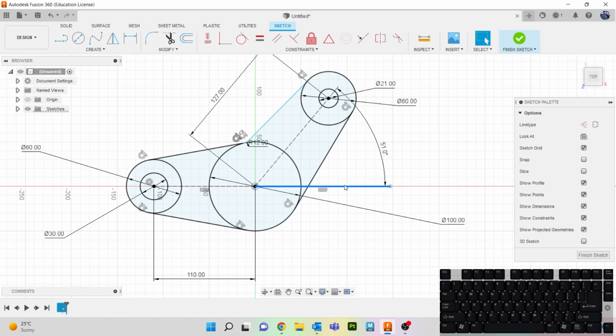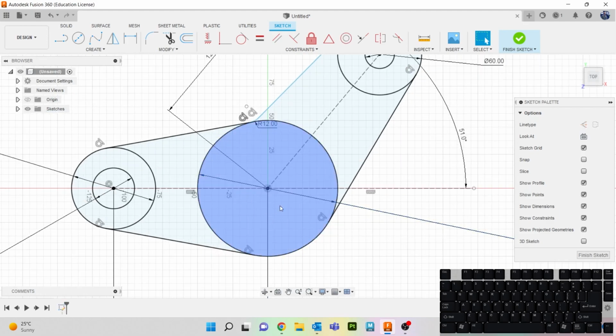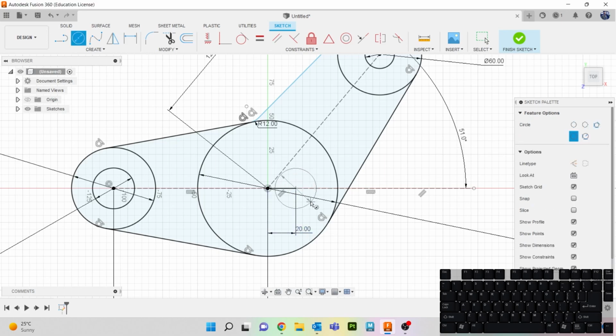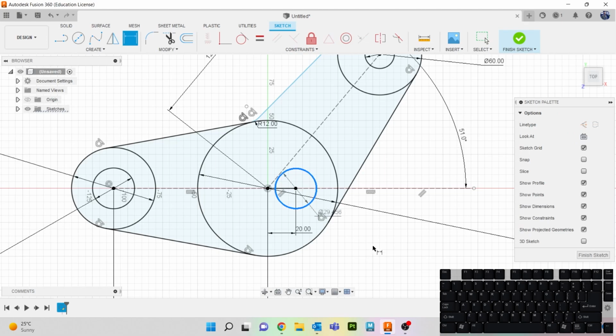Let's just make that a construction line as well so it's out of the way. Okay, I'm doing the line, come out. That needs to be 20. And then from that, we have a circle of 40. So we're going to come dimension, it's 44 diameter. Okay.